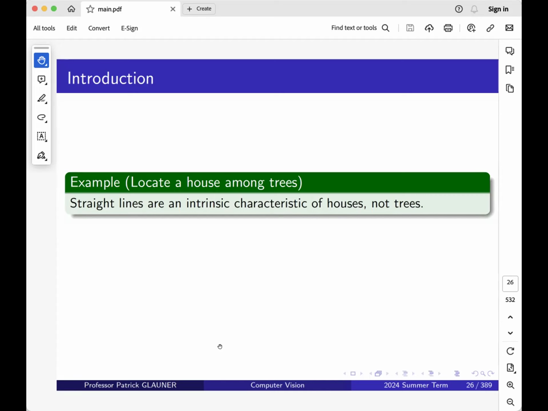You can have some prior knowledge, because you know all the images are houses or trees or both together. And how can you separate them? If you have very straight lines, well, that's an intrinsic characteristic of houses, not trees, because houses are very straight, trees maybe not. You could make some other assumption, for example, about colors or shape.